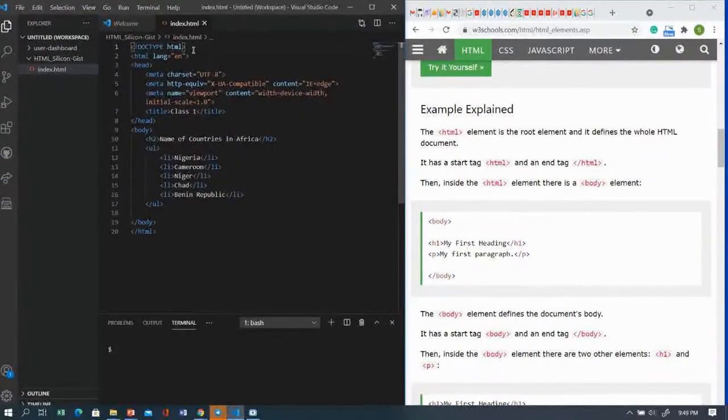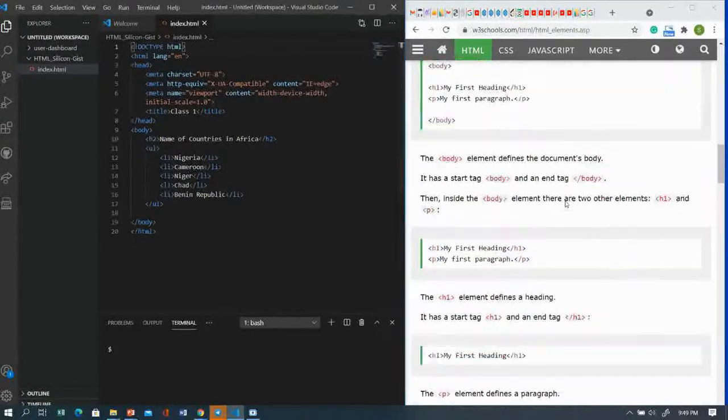If you don't have it, it's going to work, but it's just for the browser to know that we are using HTML5, because HTML5 is the latest HTML which we are working with now. And there are some elements that are in 5 and are not in 4. So in order for the browser to be able to meet up with that, we put this command so that the browser will know that we are using HTML5.